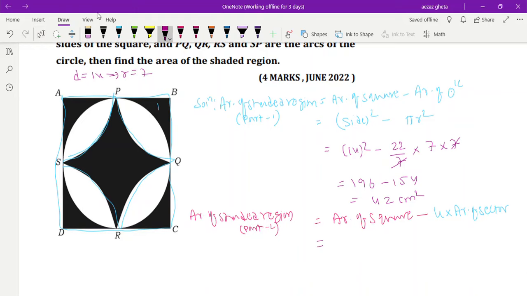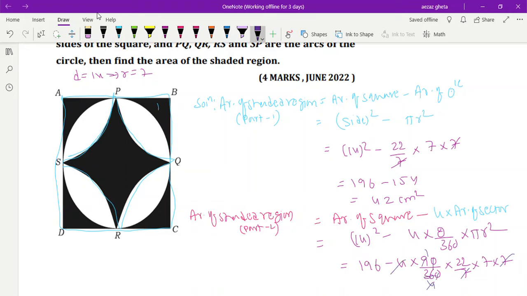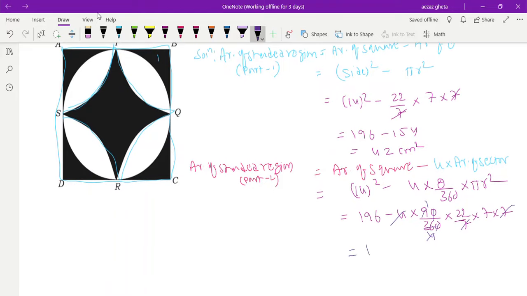Area of square is again 14 squared, which is side squared. Area of sector: 4 into θ by 360 into πr². Theta will be 90 because it is a square. 22 by 7, radius is 7 into 7. This 7, this 7 cancel. Zero, zero, 9, 1s are 9, 4s are. This 4, this 4 cancel. 196 minus 154, again 42 centimeter squared.